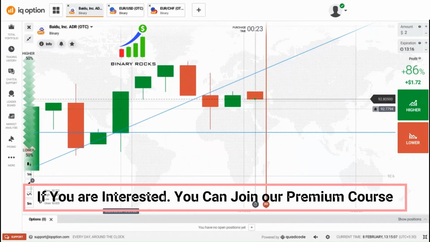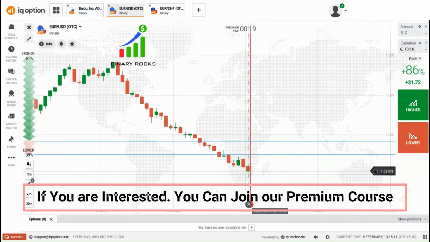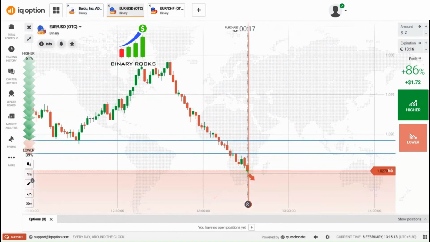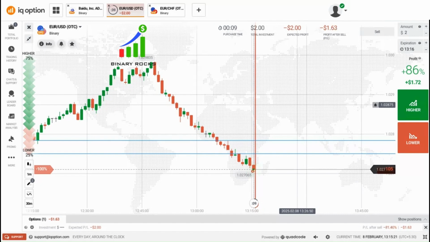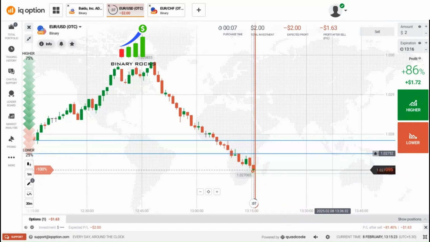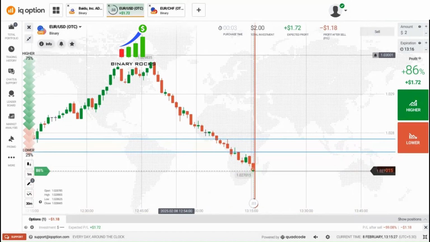See, if you follow momentum continuously, you can win. Here again, same situation. I will continue with the sellers only. Why? Because from the top, if you notice, there are only selling candles. Even if you notice the previous sellers' candle, it is getting stronger. So easily you can win.